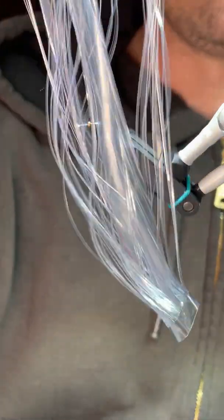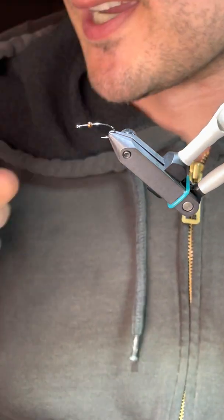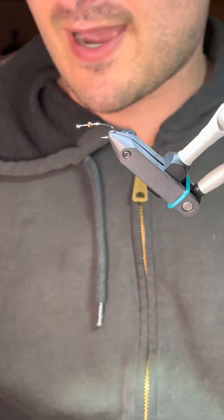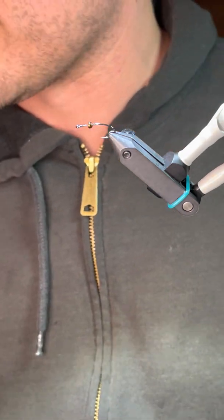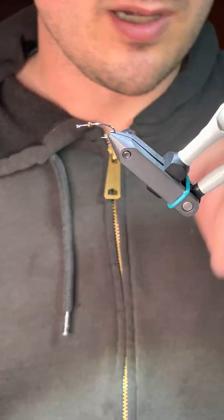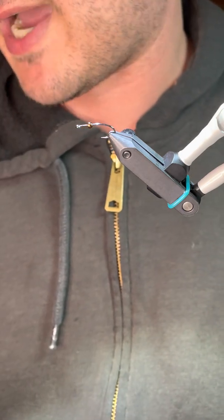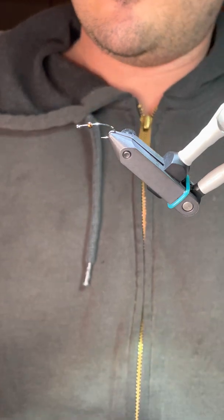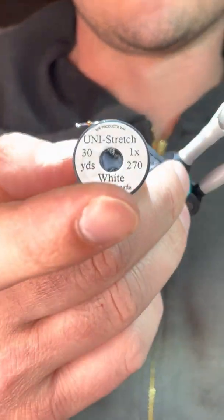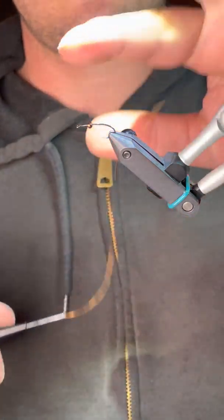Your choice of ASB. I'm using 210 FAB and 0.75. You can use 1 mil if you want. 1 mil is good for building bodies depending on hook size, with fewer wraps and less bulk, so it's easier to wrap your body quickly and efficiently. Gills, Unistretch, or you can use Antron yarn, your choice.